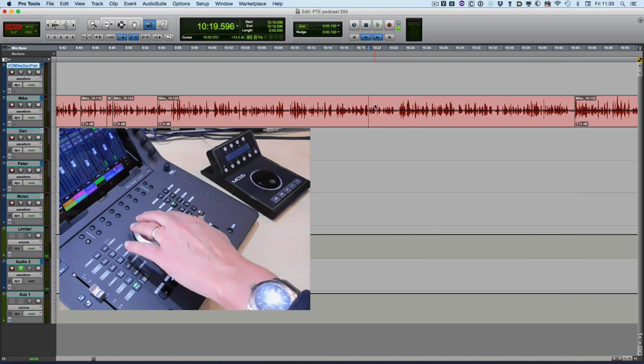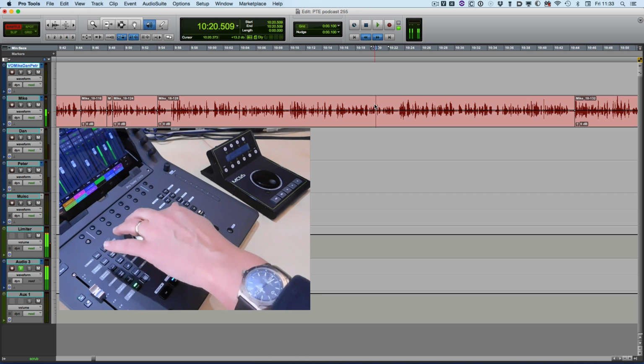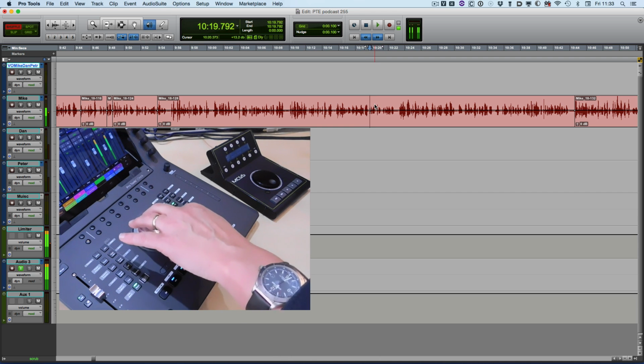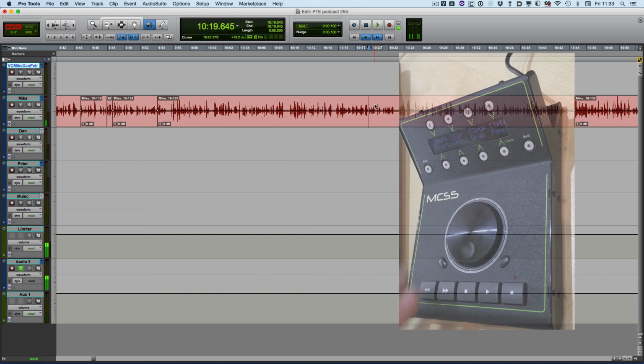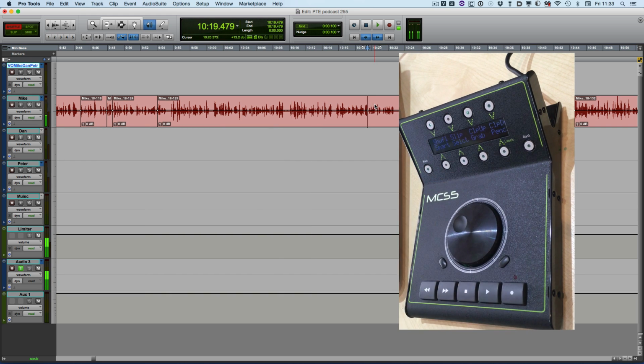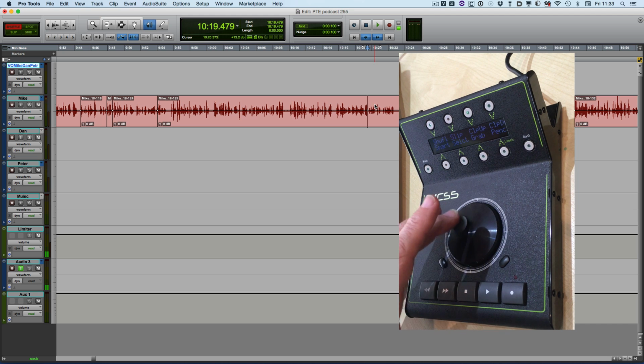Whereas if I go over to my Pro Tools dock, it's so much better. Now, I suspect that this limitation is not actually a limitation of the MCS5. I suspect it's a limitation of the HUI protocol. But again, it'd be really nice to see if that could be improved.